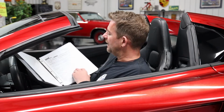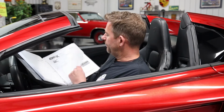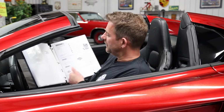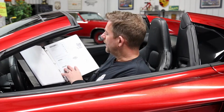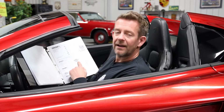So again, within all of this information that we've provided here, I'm going to flip to the actual Car Fax report, and this will clearly show you here the year, make, model, VIN number of the vehicle. Car Fax was provided to and by MS Classic Cars. It shows here that this is a Car Fax one owner.